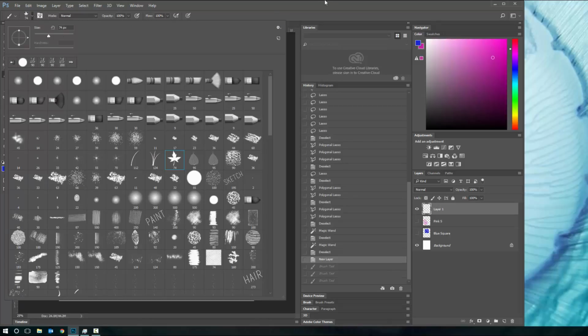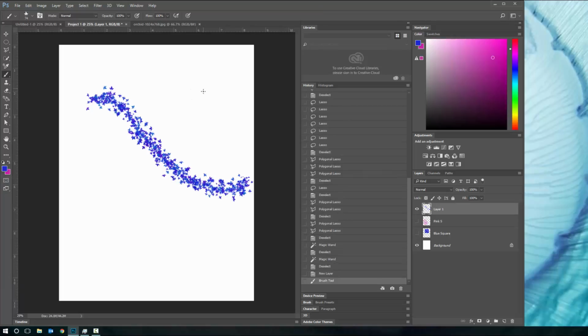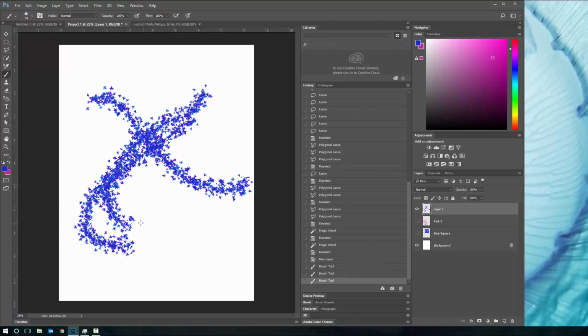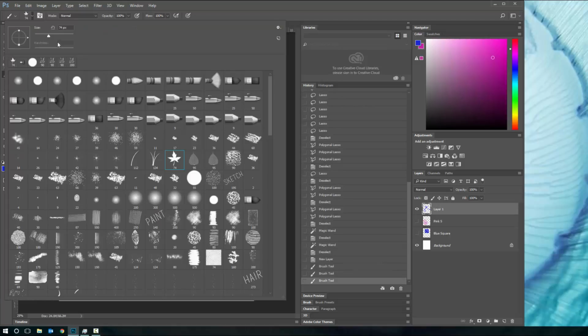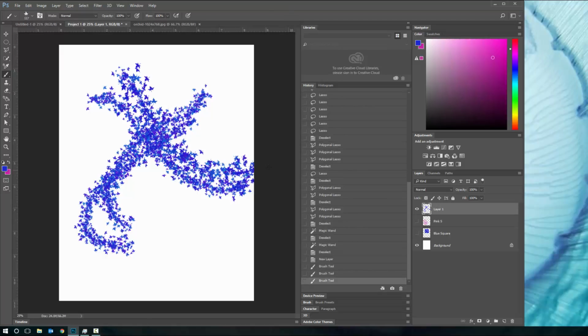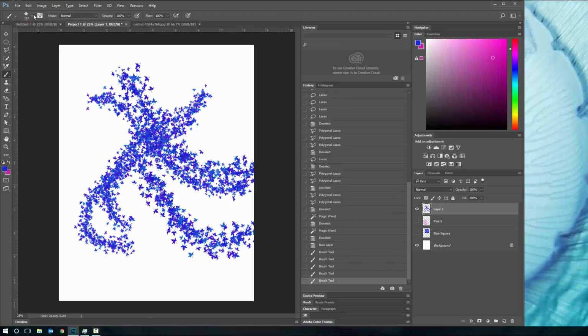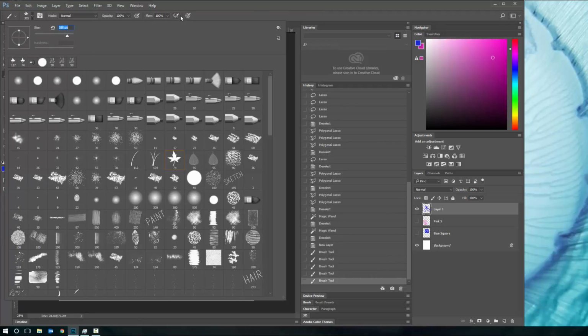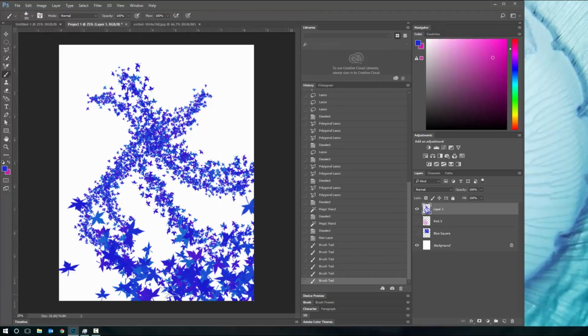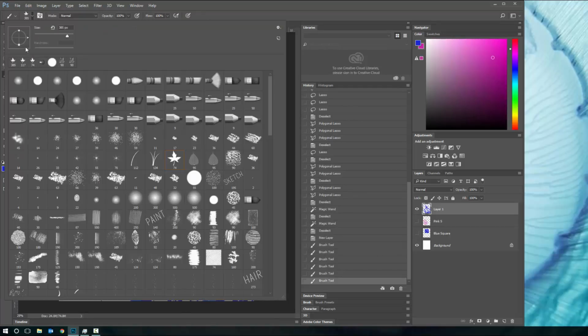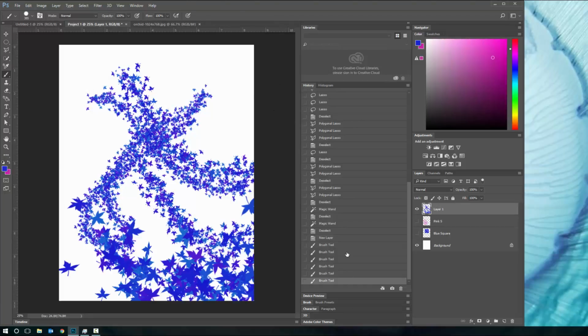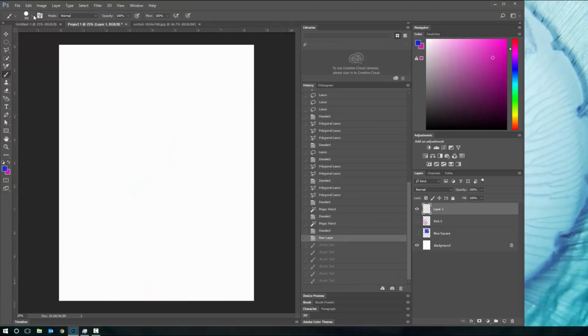There are a few fun brushes that don't have much use, like, you know, blue leaves. I'll maybe make that a little bit bigger. Bigger blue leaves. Really big blue leaves. So you can get some nice whimsical effects. For right now, I'm going to stick to just the brush tool, the default itself.